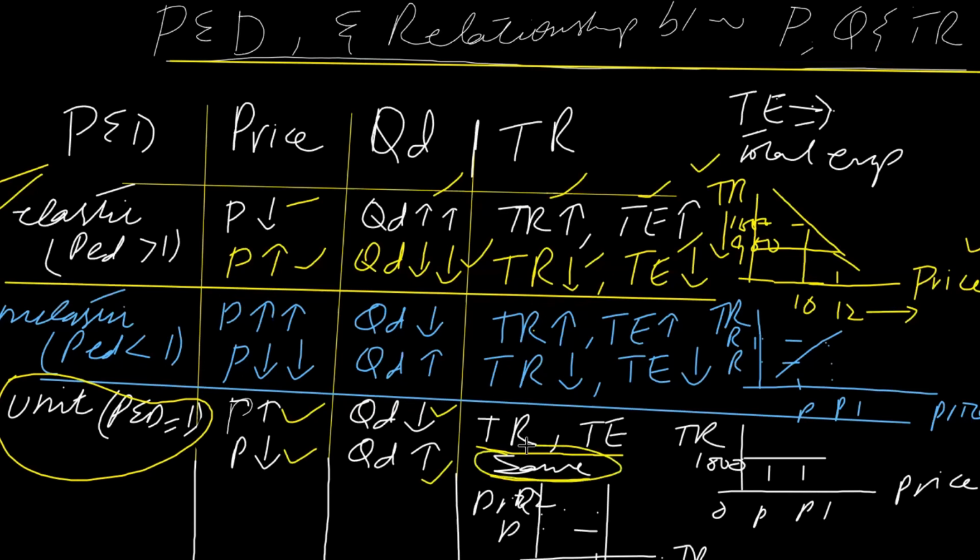And if we draw the graph showing unitary elastic demand, while we are drawing the relationship between price and total revenue, then the graph may look like this if total revenue is on the y-axis, because if price increases or decreases between P and P1, total revenue remains the same. And it can be a vertical straight line when we are showing total revenue on X. It shows that total revenue will remain the same, that is 1000. If price is P or P1, it may rise or fall, but total revenue will remain the same.